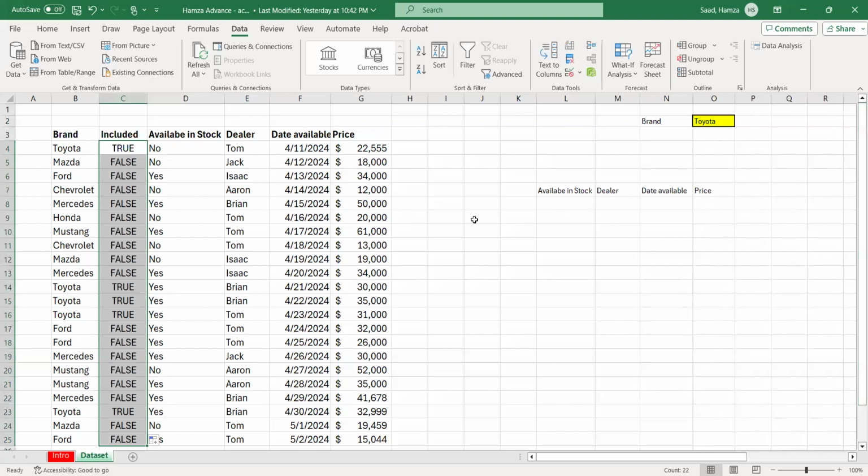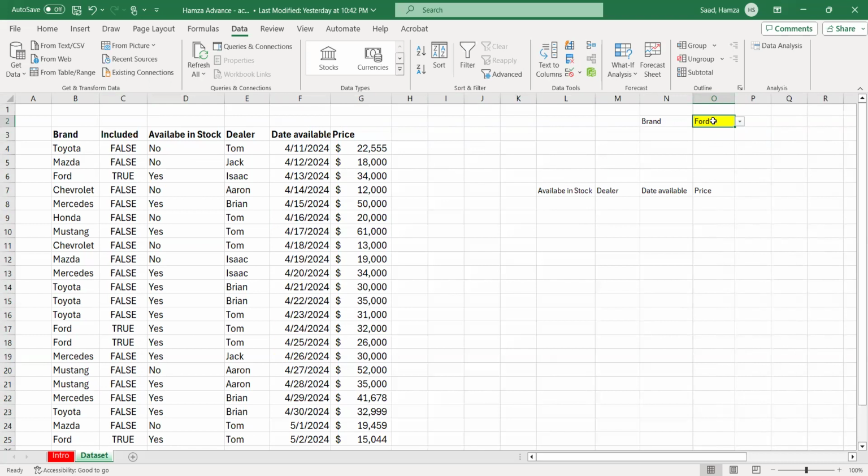Now everything is okay at this point, and I'm ready to build my filter process. For example, if I change to Ford, I'm going to find TRUE only for Ford cars. I'm going to hit Enter for Ford. Now you can see TRUE for Ford because this matches what I selected already.